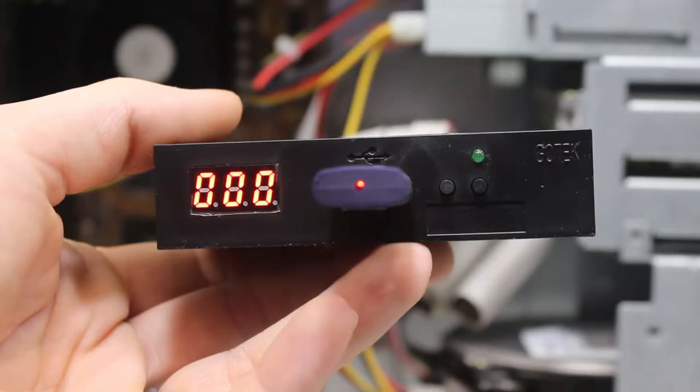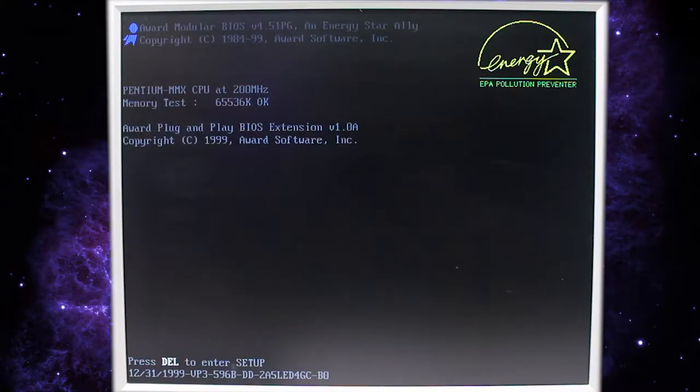All right, so let's go ahead and get started with what we came here for and install MS-DOS 6.22 and also Windows 3.11. First thing we're going to do is plug in our USB stick to our floppy drive emulator and then go ahead and boot up the computer. Make sure that your floppy disk emulator is set to zero, as that's the first disk, at least in my setup. So let's see if it boots to the floppy disk.